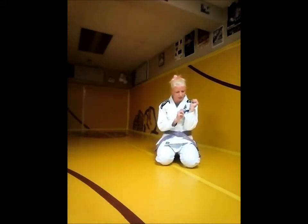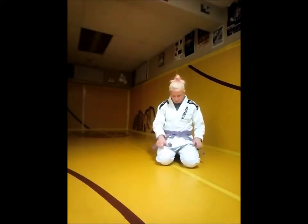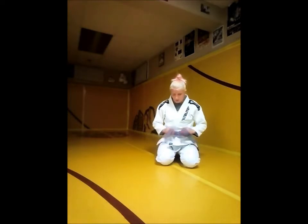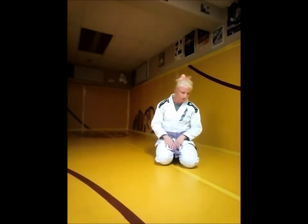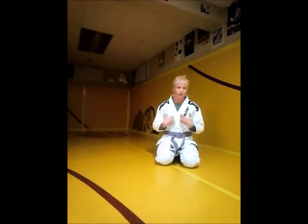Everything's really strong. It has the reinforced sleeves and it has the reinforced knees, all the detail. Great price point as well, so when you're investing in a gi, it's nice when you can find one that's of this quality but at a good price.